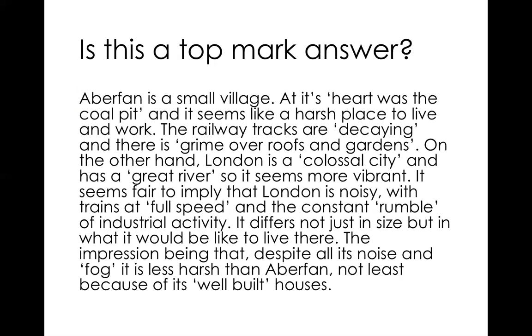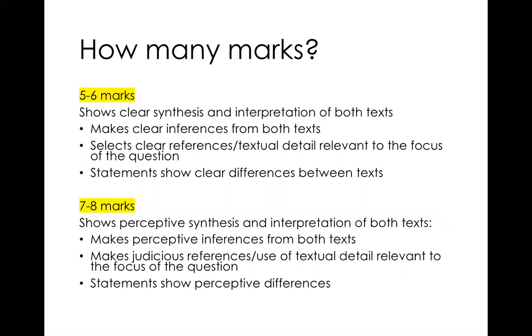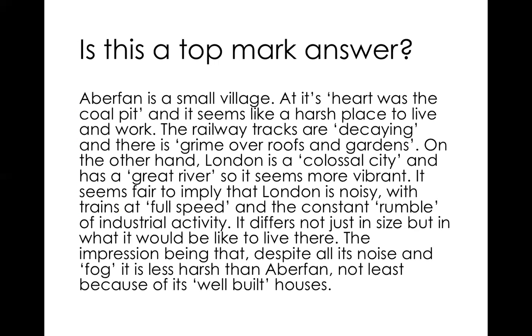There's not as many inferences going on. We've got the little bit maybe, it seems fair to imply that London is noisy, with trains at full speed and the constant rumble, but there is so much more we could pull on in more detail to draw those inferences out to show that we can be perceptive in our interpretations, okay? What can we assume, what can we infer from the things that are on the screen, okay? Plus also it doesn't really go between the 2 sources as much as it could.